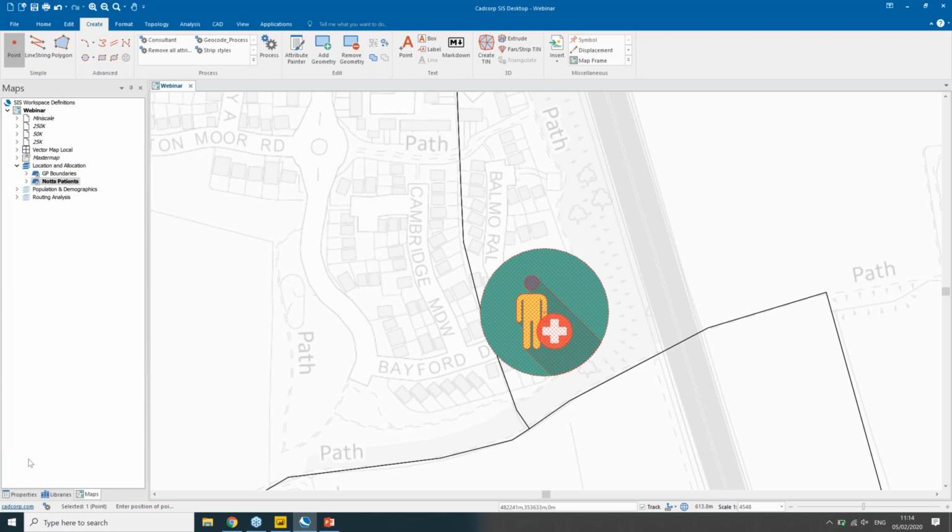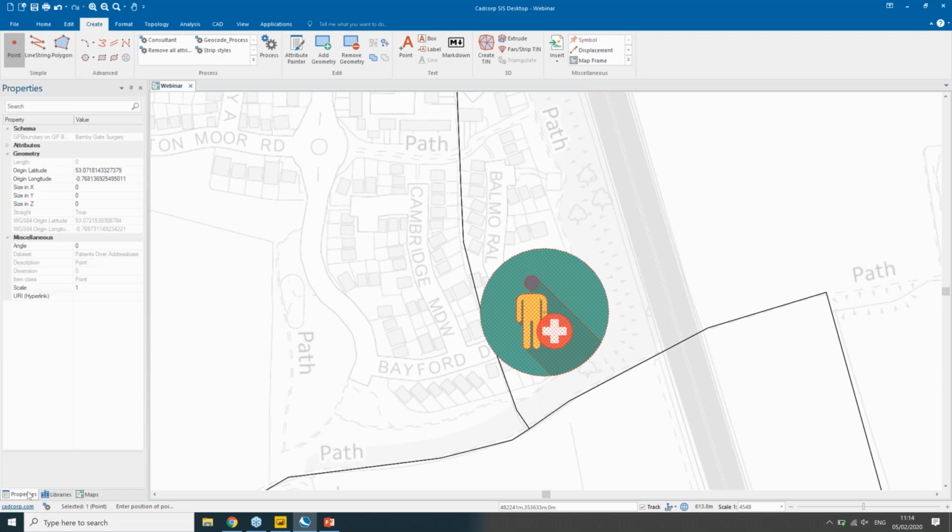What we can also do is go to properties. We've got a dynamic expression that's been built on that overlay of our Nottinghamshire patients that shows which GP boundary they fall in automatically.